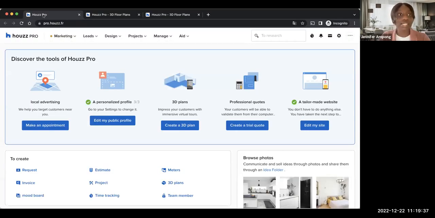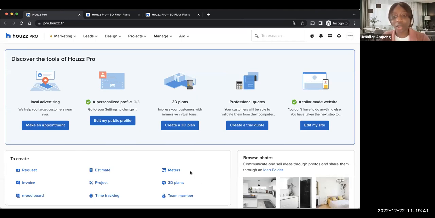So I'll quickly share my screen. There we go. So as I said, we want to dive into the 3D floor plan.